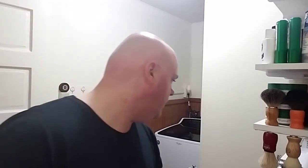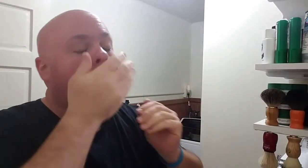And tonight, for an aftershave, I decided to go with Sterling's Executive Man with menthol added. So we're going to give that a little shake here and throw some of that on our face. Oh, yeah. Love this stuff. I like menthol as well. Once in a while, if you have them add menthol to a scent that you like, it can take away from the scent, I've noticed. But not with this stuff. I don't feel that it does. And I can feel that nice cooling sensation afterwards. I like that a lot.